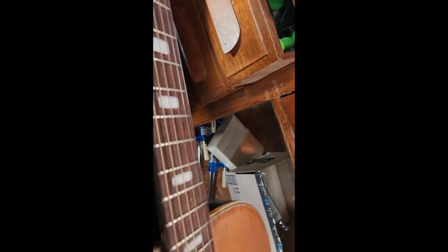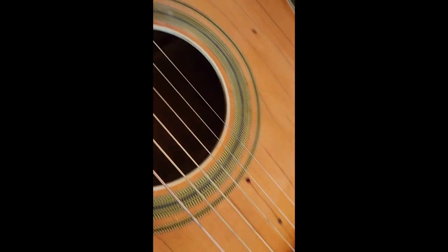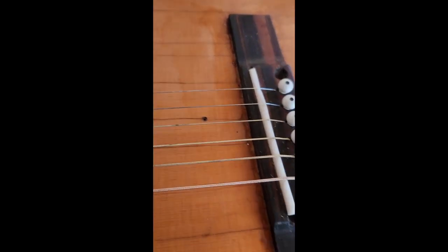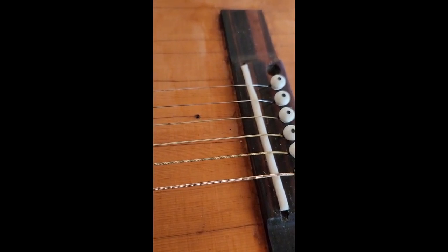Let's get this to focus where it should. It's pretty good. It's certainly playable. I did some refinishing. The neck was basically rasped to oblivion. I basically cleaned it up and did some refinishing on it. And that basically is this guitar pretty much done. A few little cosmetic things I've got to do to clean it up, but it's pretty much done.